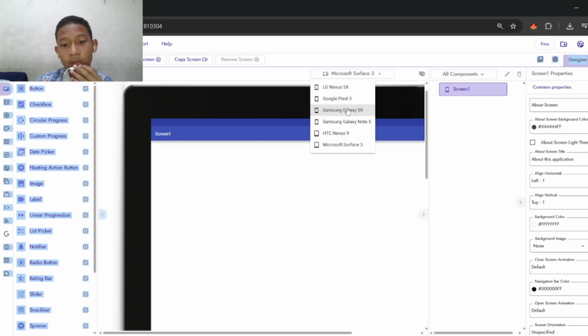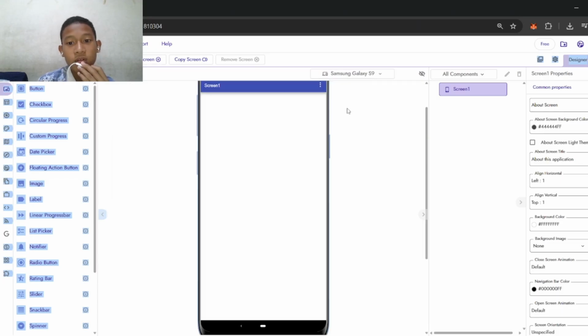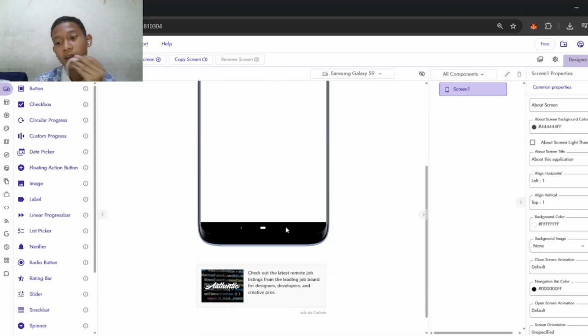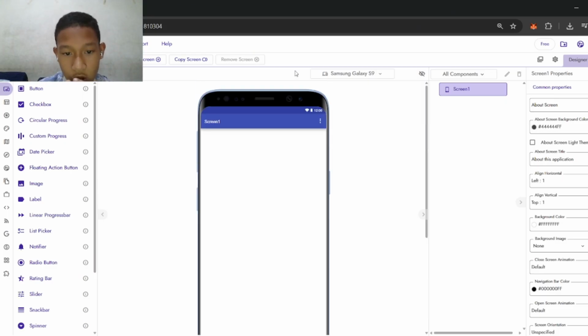But I recommend using the Samsung Galaxy S9, because for all of our phones in this era, around 2020, the model is longer, or as we say, panjang.